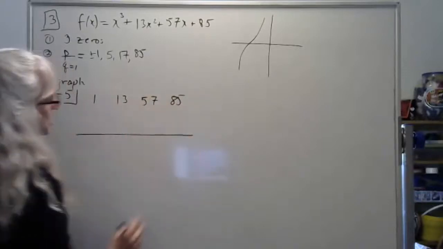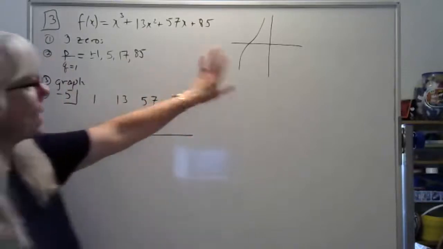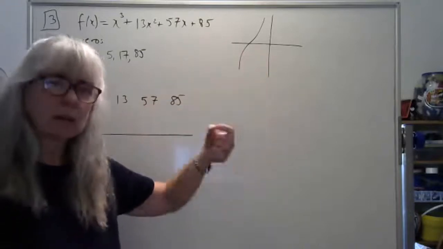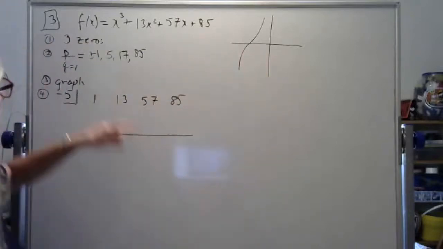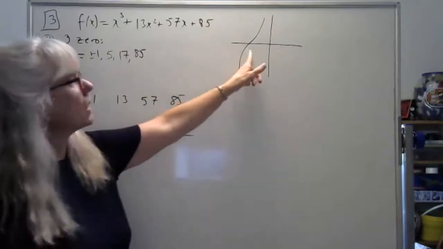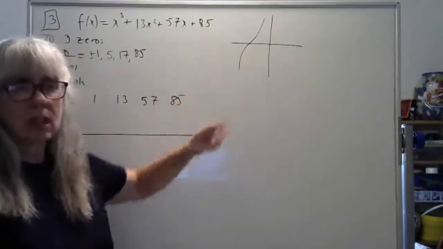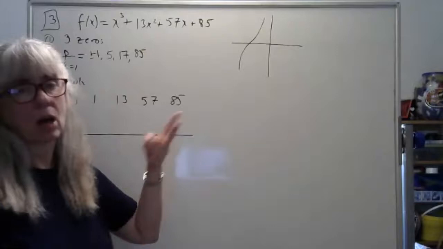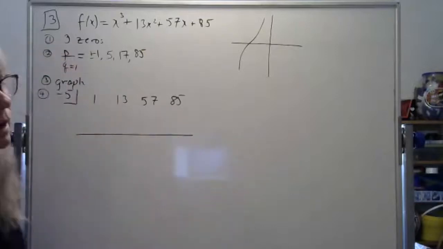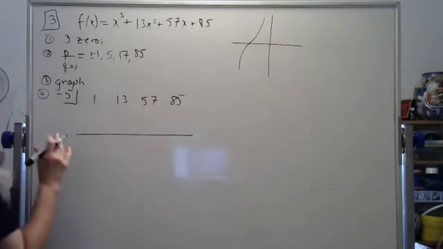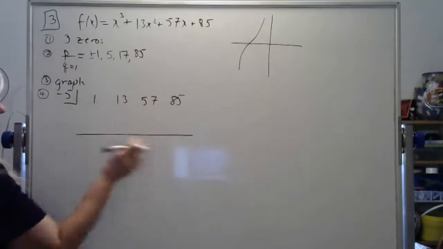Before I actually do that, I want to point out something. The graph is giving me the real zeros. We know that we have to have 3 altogether, so only one of them is real. That picture is telling me that the other 2 are going to be complex numbers. They're going to involve i, and the only way we're going to find those is off the quadratic formula. So I know I've got to plan ahead.